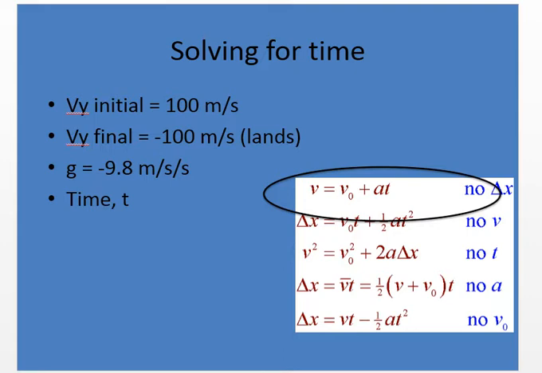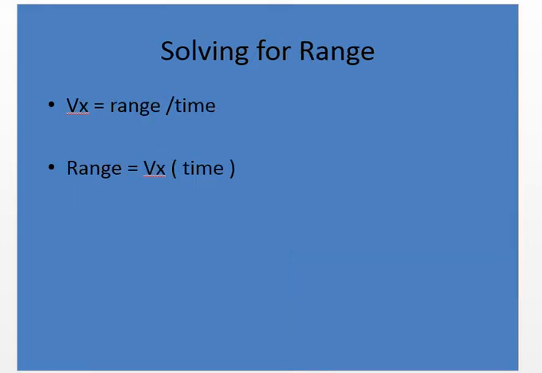And then when you want to find the range, what's nice about the range is that's how far away you are on the x-axis, how far out it lands. Well, it's not accelerating. So Vx is just distance over time, or range over time. And once you know what the time in the air is, 20.4 seconds, and you know what Vx is because it never changes, 173, then you multiply those and you get about 3,500 meters. This is a classic problem, and you should be able to solve something like this.